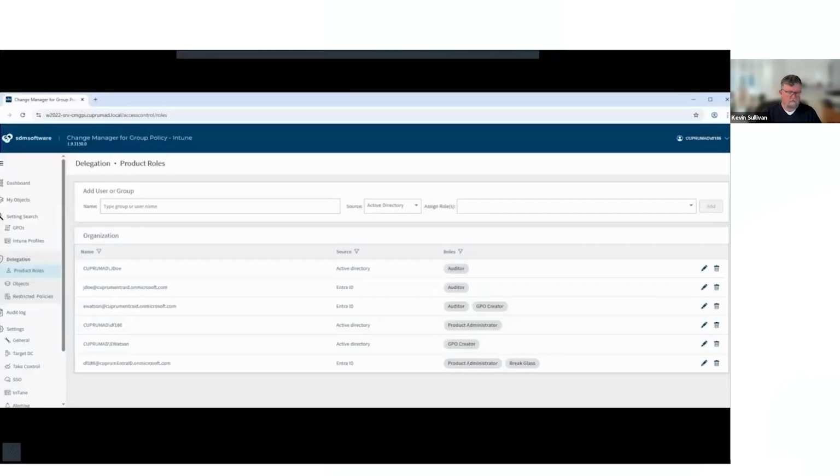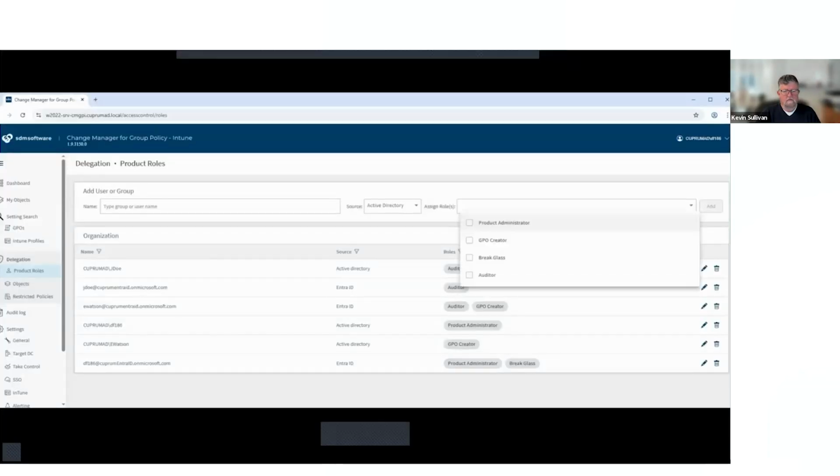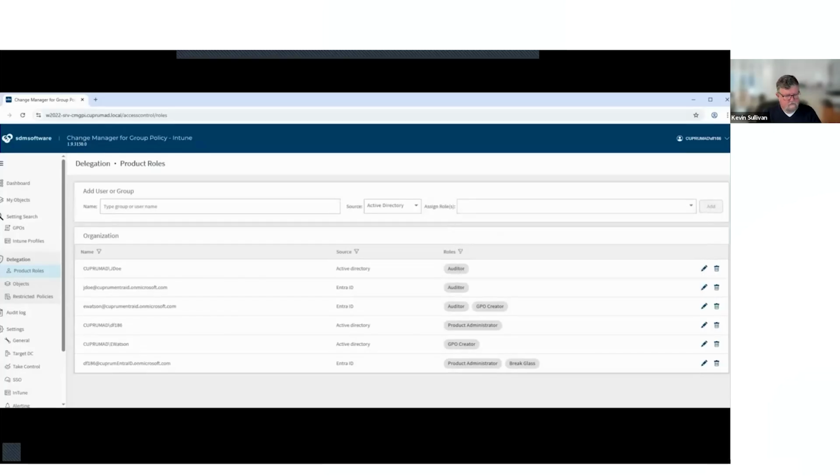Change Manager helps strengthen the security and governance by letting administrators assign specific roles, such as product administrator, break glass, GPO creator, auditor, and approver. And in version 1.9, we've added the ability to optionally enable the deployer role for a third level of review to provide even greater oversight and control.